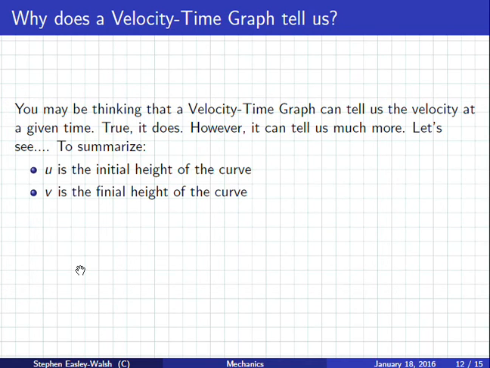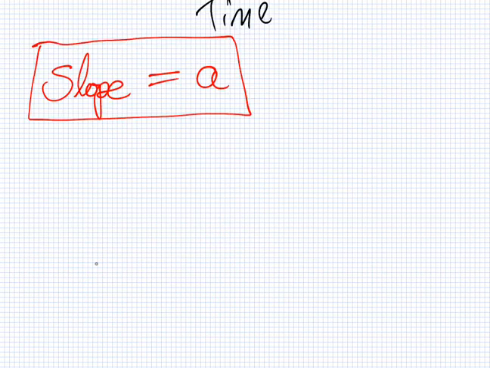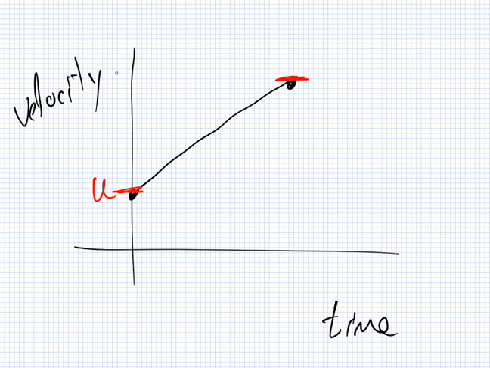So the velocity time graph is like a story of the motion. Like here, he puts his foot on the gas, then he puts his foot down harder and gets really fast. This is the top speed. Then somebody jumps in front of the car, he puts his foot on the brake, and here he's not moving. And then he wants to go backwards to get away from the person, so he reverses, and then he's moving at constant speed backwards.